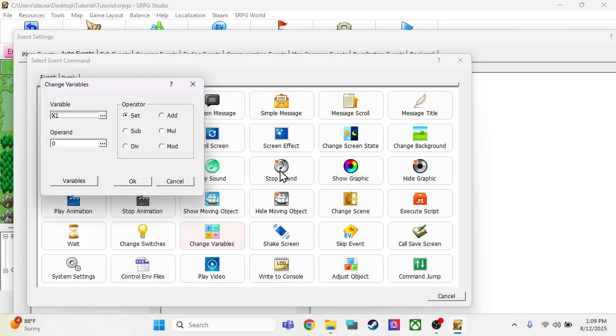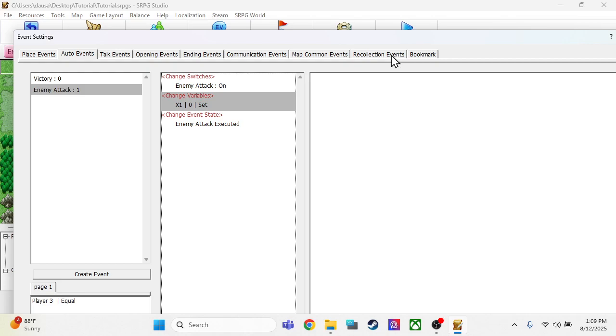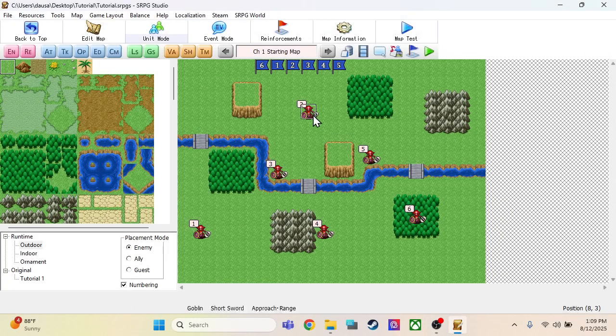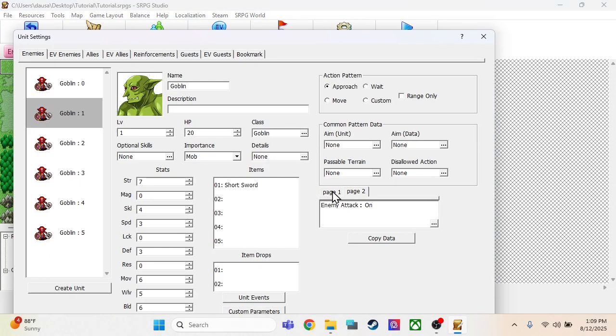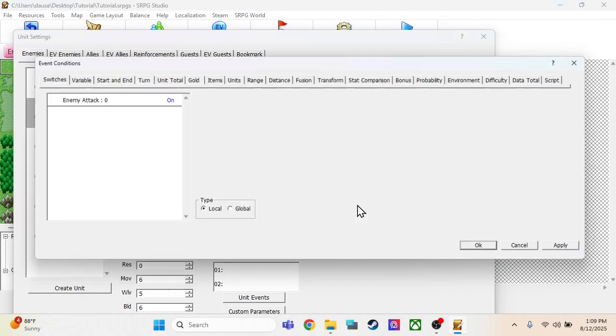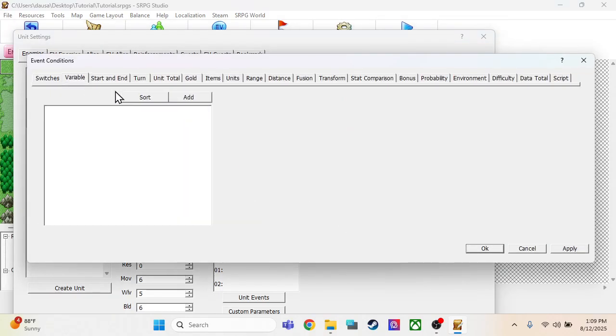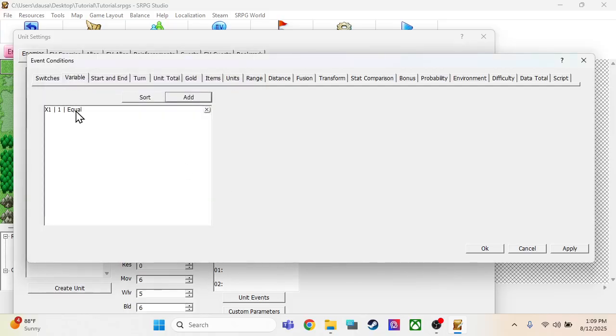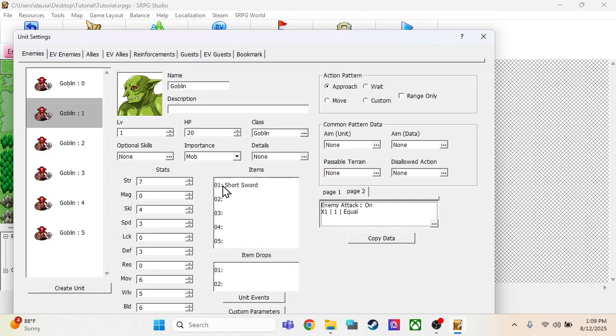And then you can make it so whenever, hold on, let me close out of this, let me delete that, and just kind of the same way, instead of enemy attack, you can go here to variable. You can say x1 is equal to 1, and that'll work the same way as using a switch. So now the condition is if x1 is equal to 1.